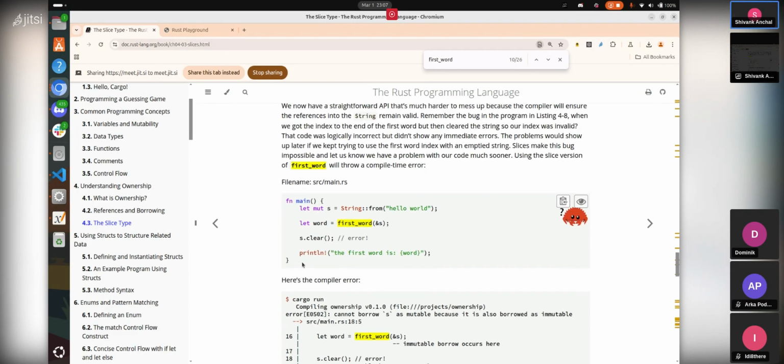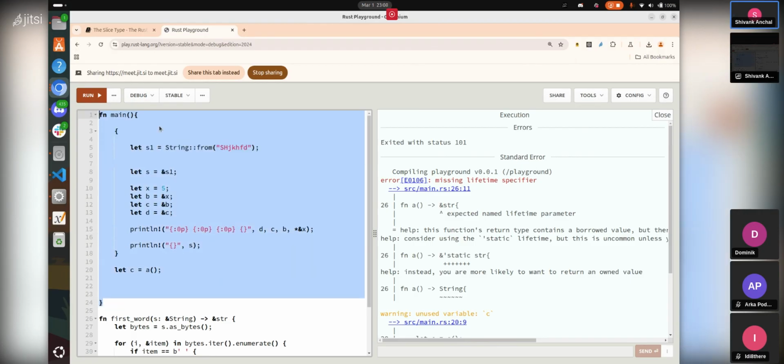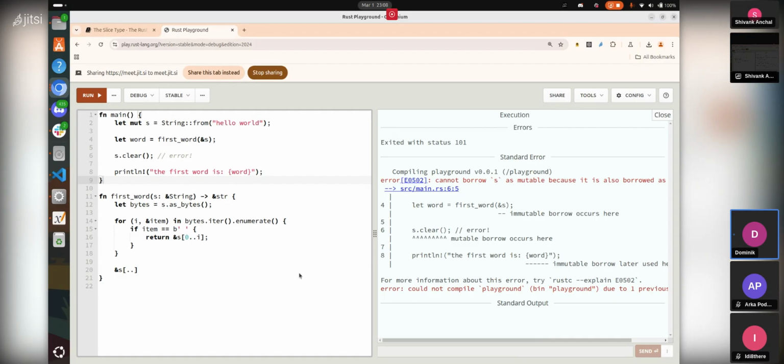Now here. Wait a second. I'm just wondering, because when we call the first word on line 4, how come that reference still exists?